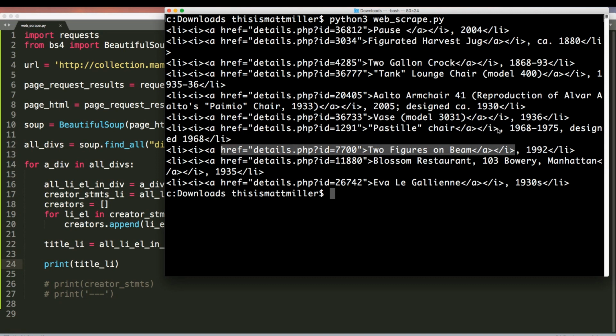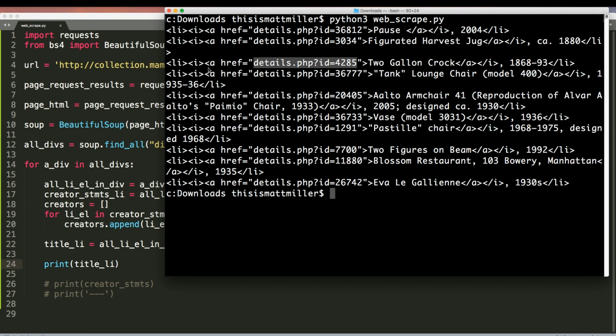So there's the italic element, which is the title, which contains the A element, which is the link, and then the rest of the text is the date information. So we are interested in two things here: the name of the work, and the link, the URL to the item page.